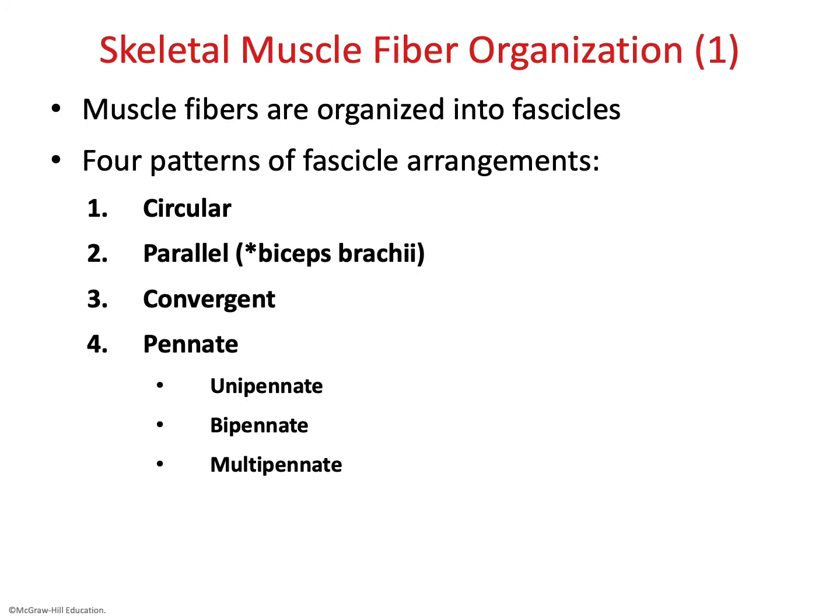So, to how skeletal muscle fibers are organized. They are organized into fascicles, and the fascicles can have different patterns of arrangement throughout the body. They can be arranged circularly, so they can go in a circle. They can be parallelly arranged. An example is the biceps brachii. There's an asterisk next to that. That might be a test question. They can converge, so these muscle fibers can converge at one point, or they can be pennate, which just means for the strands or pieces of them that come together.